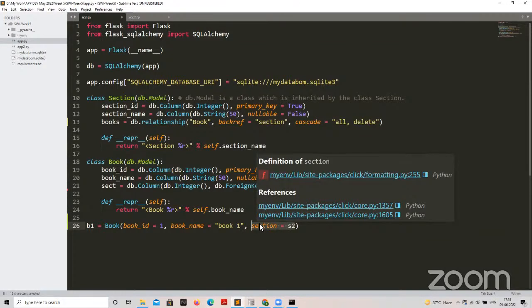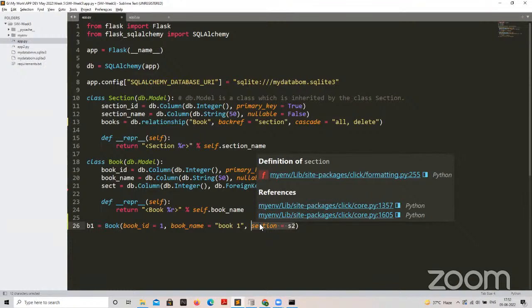In the previous case, when we were not using Backref, we were explicitly storing the primary key of that section in sect, correct? Yes, that was the only way you could have added a particular book to a section. So now we are not explicitly doing anything. We are just creating a pseudo column, and inside that we are just storing the object. We are not bothering about what part of the object it is storing or which attribute it is taking. We just know that it is storing that object, that's it. Okay, thank you.